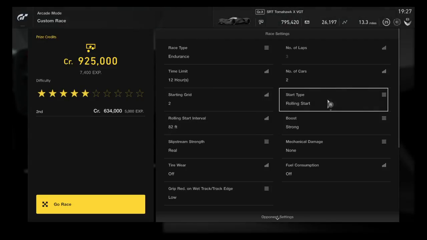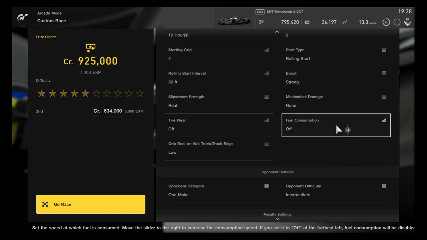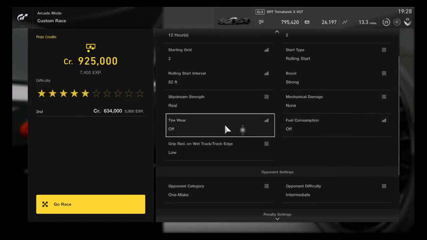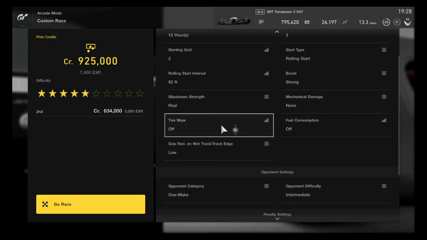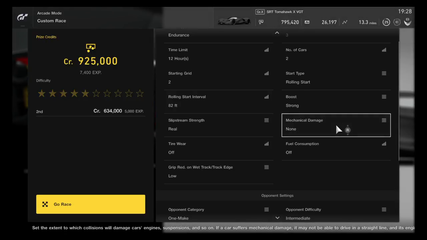The rolling start distance doesn't really matter. Slipstream doesn't matter. Mechanical damage, fuel consumption, and tire wear you want off, because you're not going to be able to go into the pit stop while you're sleeping. So you want to make sure all those are off and on none.